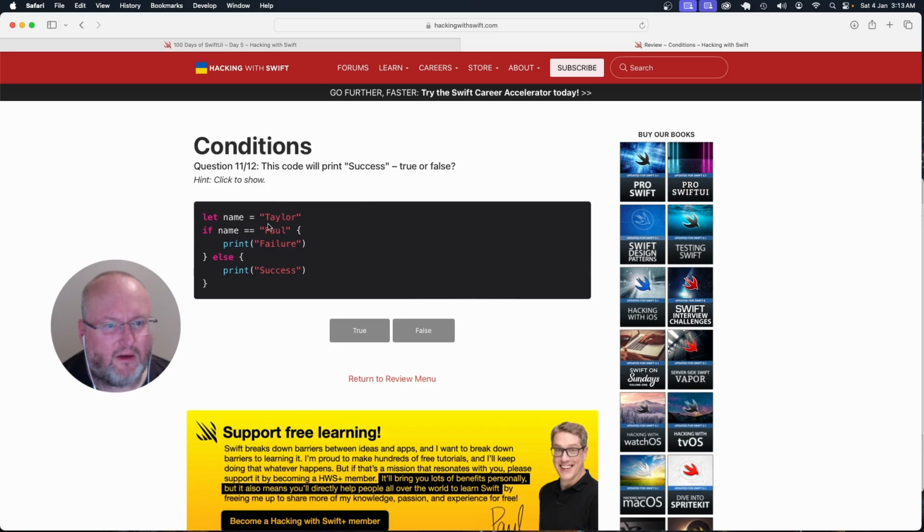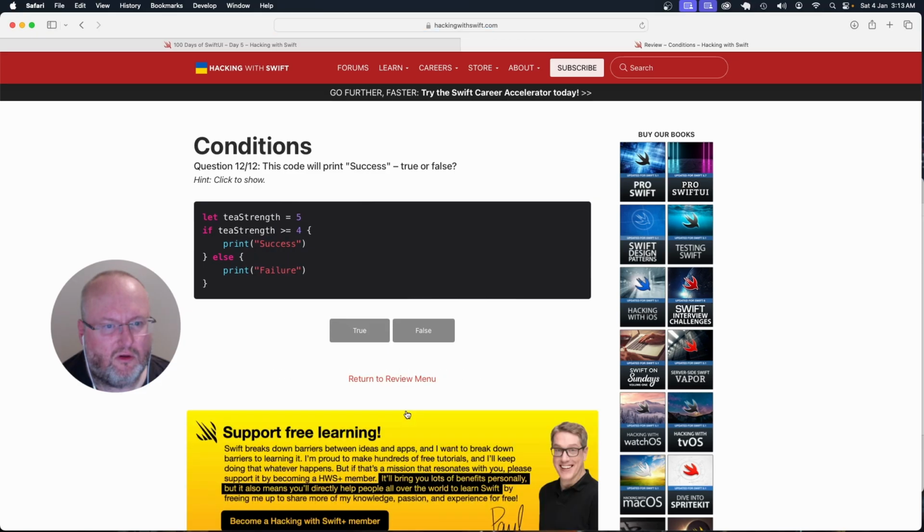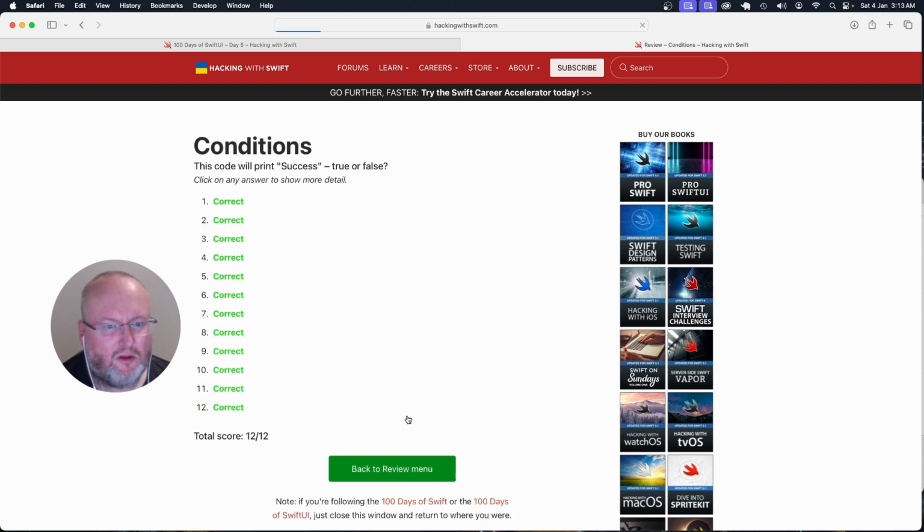Right, again, it doesn't match the name, but the else condition is actually printing success, which is what we're after, so it's true. His strength is greater than 4, so true. Awesome.